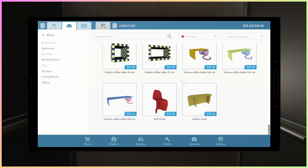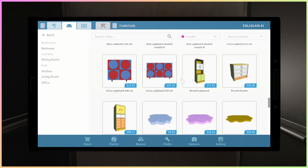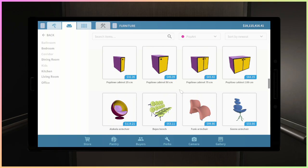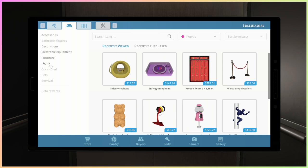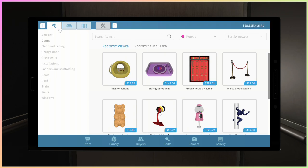I'll just say this right at the start: I kind of regret buying this because I do not like the style of the different furniture pieces. If I had the option I would probably give it back. I might like these two items and those shelves — that's basically all. It's a nice effort, but I just don't like them. Then we have a few new lights, and that's it.